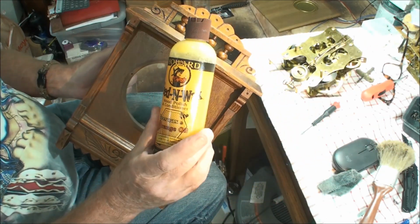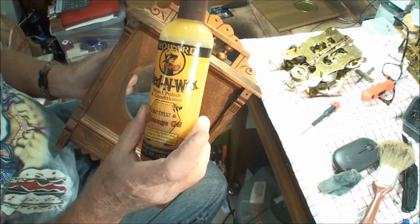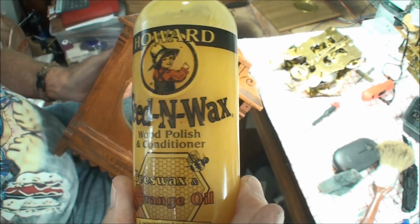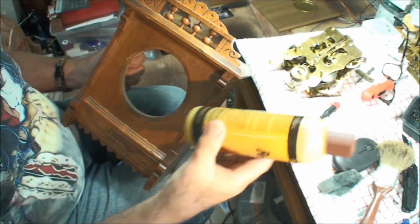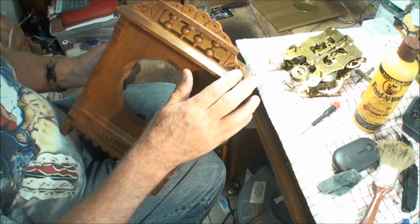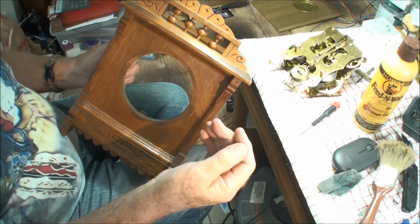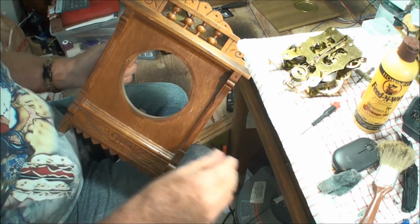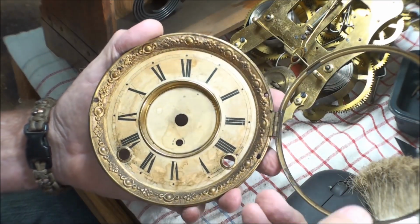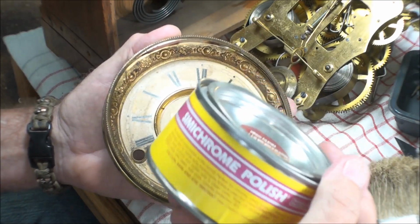And of course, I swear by this Howard's Feed-N-Wax. Easy to apply. Even if you left, not that you should, but even if you left some gobs on there, normally they all soak in. So this is what it looks like before I do anything to it. I'm going to use this on there.